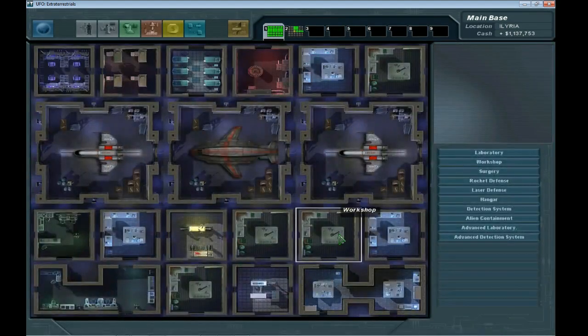And another weird thing about this game is when you build a workshop or a laboratory, each one comes with 10 either scientists or engineers. You can't just buy your guy separately, so you have to actually build the buildings in order to get more.